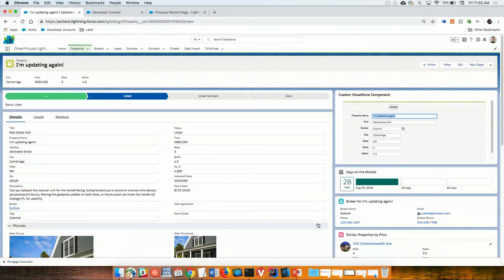Let's do it once more. Yeah, I think I'm going to update the price. I'm going to lower it to 650,000. So there you go. Alan lowered the price, and I saw the update right away. Now to take care of this new feature, there's nothing additional that you need to do in your code. As long as you're using Force Record Data and Lightning Data Service, you would be getting this functionality for free across your Lightning components and Visualforce components. Now with this, I'll hand it back to Alan.